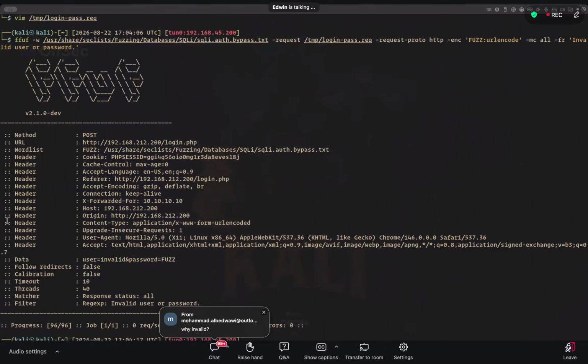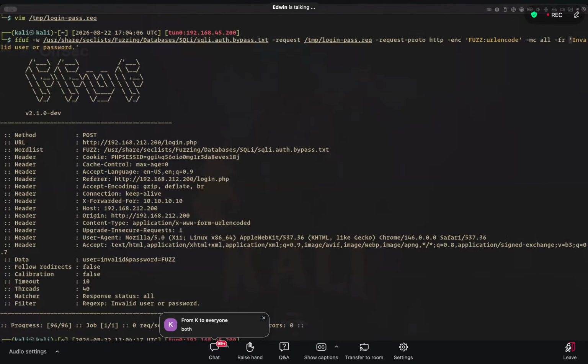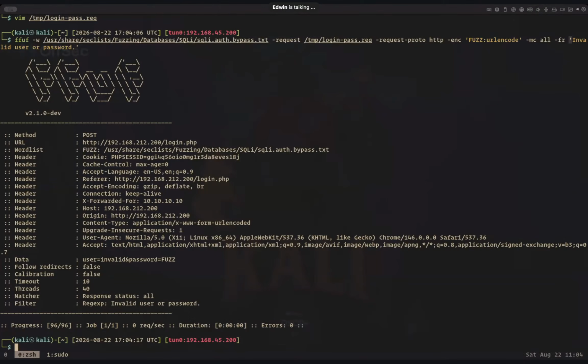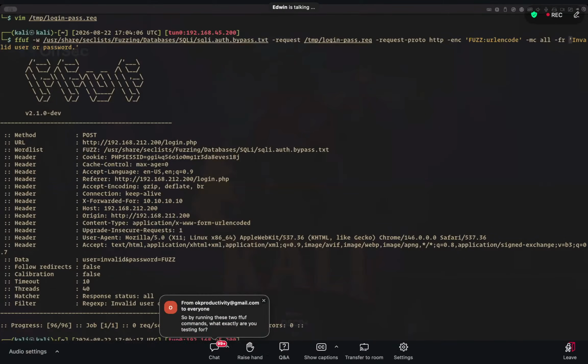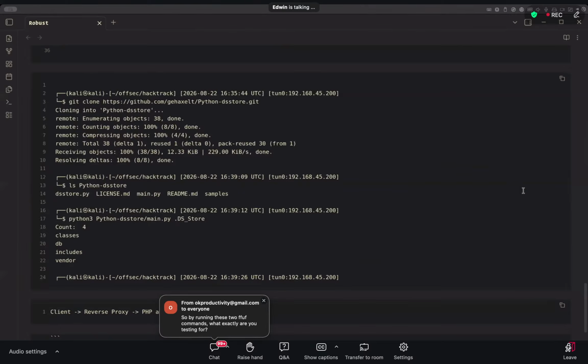Let's send it. No results, right? Muhammad, I see in the chat you ask why invalid. I suppose you mean this string here; it is because that's our baseline. So now neither of these produced a response that I would like to investigate further. I will add it to my notes, however, at least one of them.